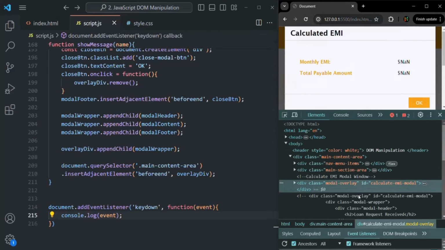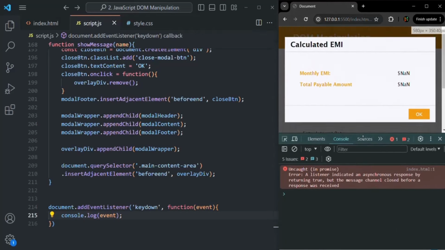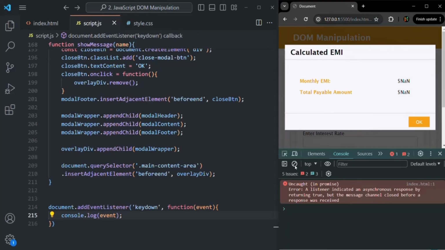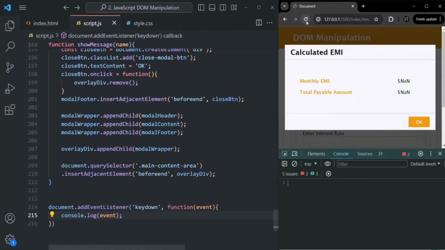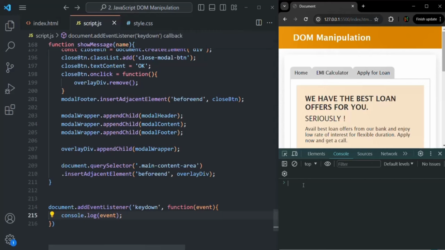Let me open developer console and move it a little bit down. Okay, let's close this. Let me also refresh the page. Now let's click on the web page first, because as we have learned, the keyboard events are global events. They happen on the document object. So if I click inside this console, then it will not listen for the keyboard events. That's why we need to click somewhere on the web page. And now when I press Control button, you will see a keyboard event has happened, as you can see. If I expand this keyboard event, we will see some properties. So basically you will see that the control key is pressed.